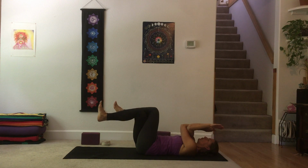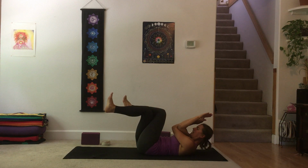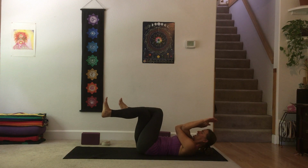Inhale, lay it back down. Let it really, truly come directly from your front abdominals. Exhale, push the low belly down, rounding the spine into the ground, and that lifts the shoulders and the hips lightly.